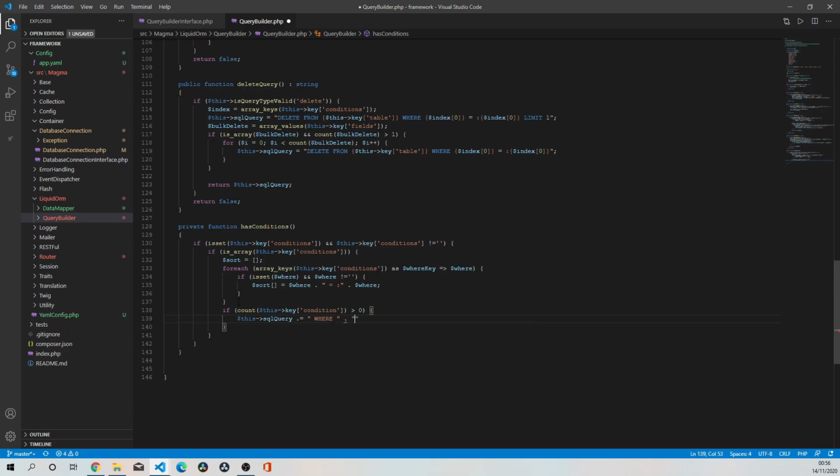I'm going to implode by this and operator sort, because remember this sort is an array if we've got multiple conditions, so we need to implode that by this and operator.